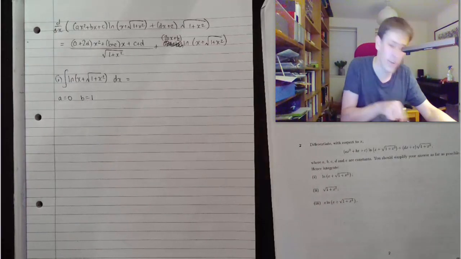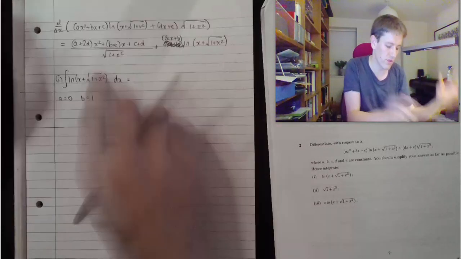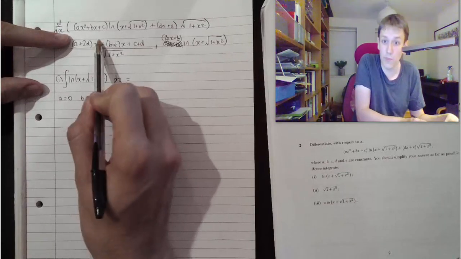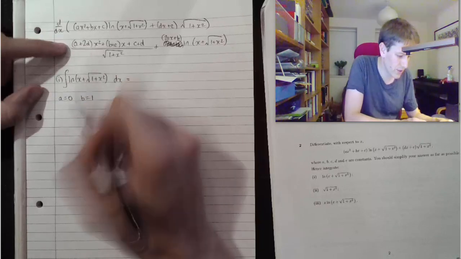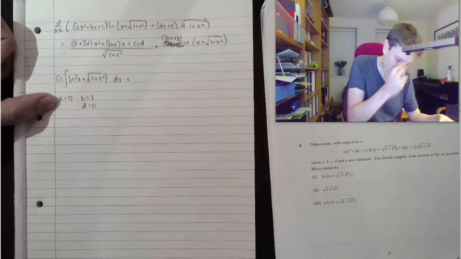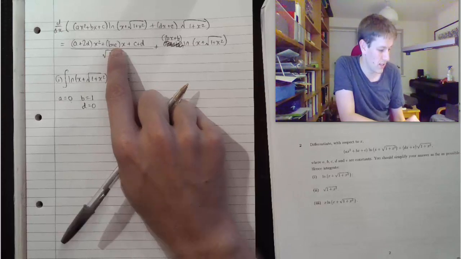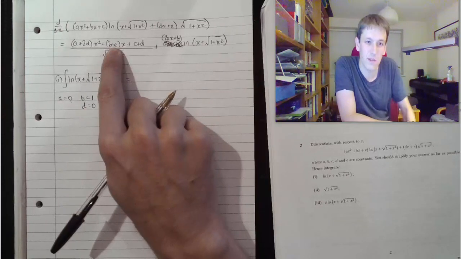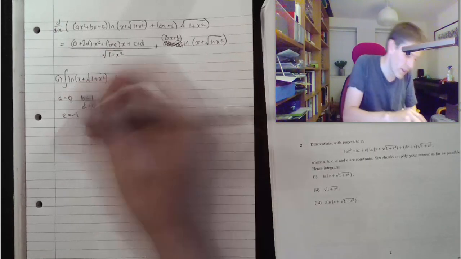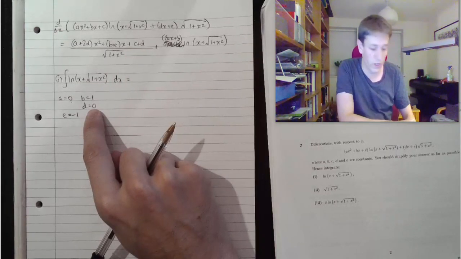Only problem is, I've also got this term here, so I need to make this whole thing 0, right? If that goes away, then this all just reduces to this. So let's try and make all of this 0. Well, if this quadratic term has to be 0, so I'd have a plus 2d is equal to 0, but a we've taken to be 0 already, so we also need to take d to be 0. This term needs to be 0, so b plus e times x is 0, but b is 1, so e has to be minus 1, then we would get a 0x. I'm just hoping these all work out. And then this final one, c plus d, is going to have to be 0. Well, d is already 0, so we need to take c as 0 as well.